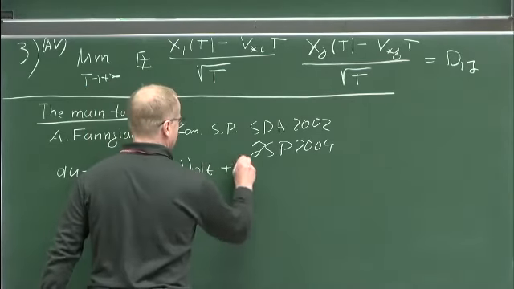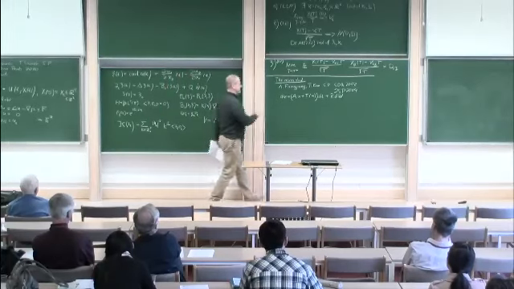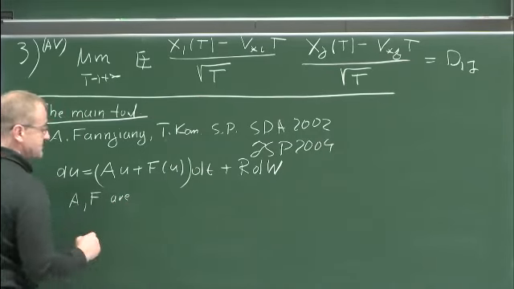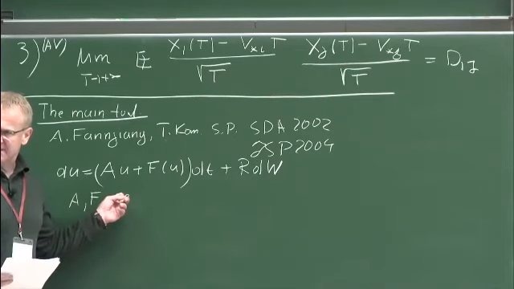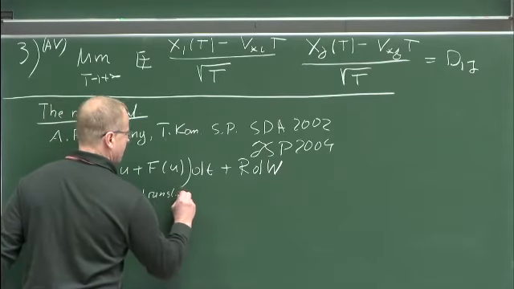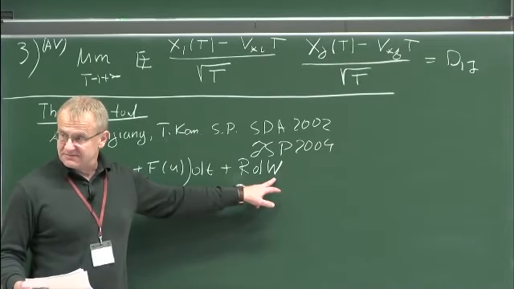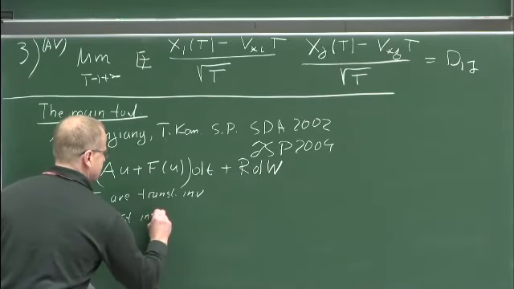And I will have R dW. And assume that A, F are translation invariant. So they are operators, but with constant coefficients. But could be pseudo-differential, but necessarily translation homogeneous. It could be on the whole space or on the torus. That doesn't matter. So translation invariant. And I assume also that this process is stationary in space. So I will assume that R dW is stationary in space.